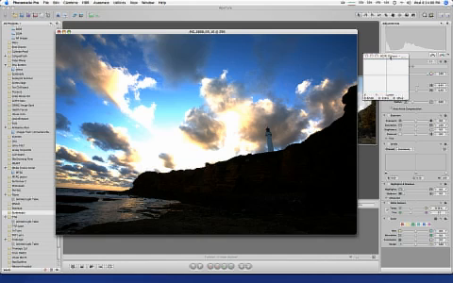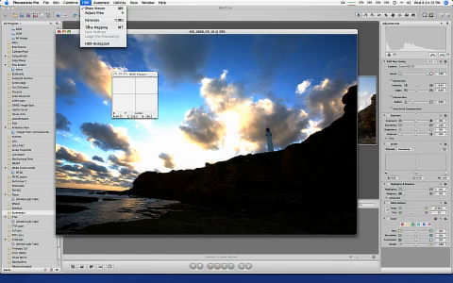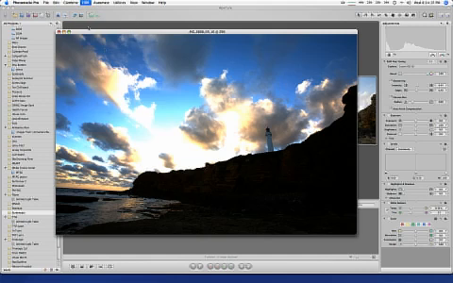But as we move our cursor over the image, we'll see that it's actually, on the fly, showing us what detail is available in those little areas. As we move around, you can see where it's really bright in the screen, there's actually detail. So what we need to do is, from the HDR menu, choose HDR Tone Mapping.